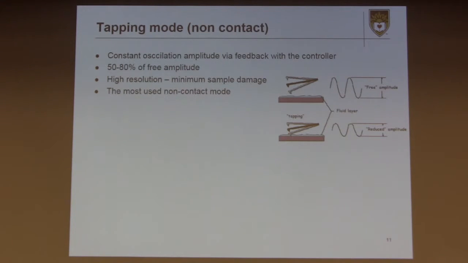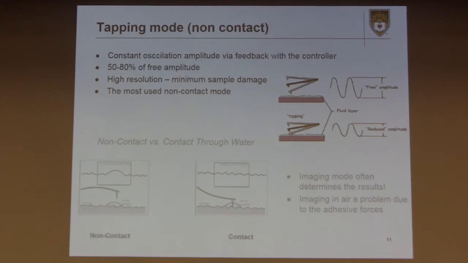So people tend to work in non-contact mode, not a general rule, and essentially you just tap that thing, right? So of the free amplitude: if you come closer, your amplitude drops. If you're far away, it's very high. That's how you know how close you are. Now, mind you, if you have a liquid droplet in there, non-contact mode will show it to you, right? Because it will go above. Contact mode might not see it and go through, right? So again, you have to understand what you're doing there, because your imaging concept will determine your result.